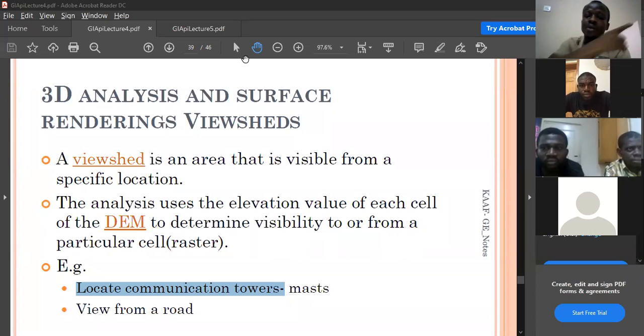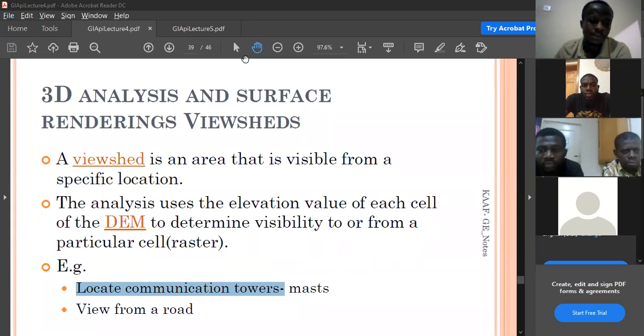Can you then come and go and mount another one? You know how much it costs to go and mount a mast. So now this brings extra cost to the company. But then by doing an analysis like this, you know that we are planting a way we wouldn't have to worry again about these people.